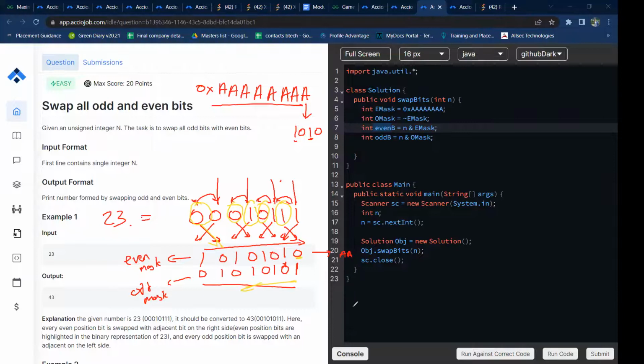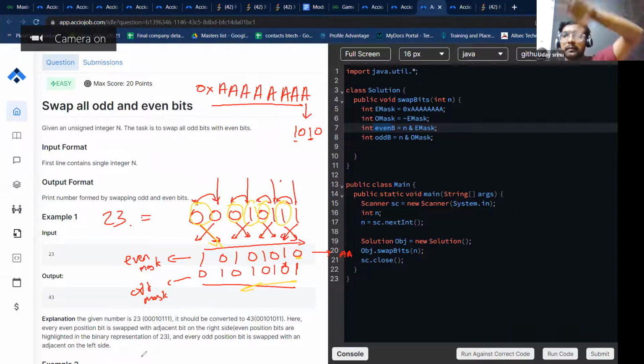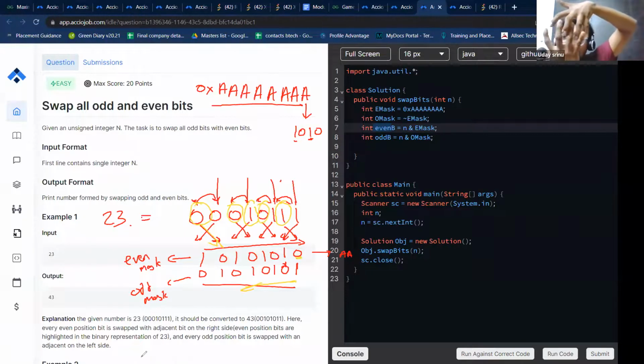I told these things, right? So you need to visualize this just like I told, using my fingers, right? So just look into this camera. For example, this is a binary number, all ones or some zeros, right? Some zeros हो सकता है. You picked up all evens, you picked up all ones. You shift this to the right and you shift this to the left, and then bring them back, right? And create a new swapped array.